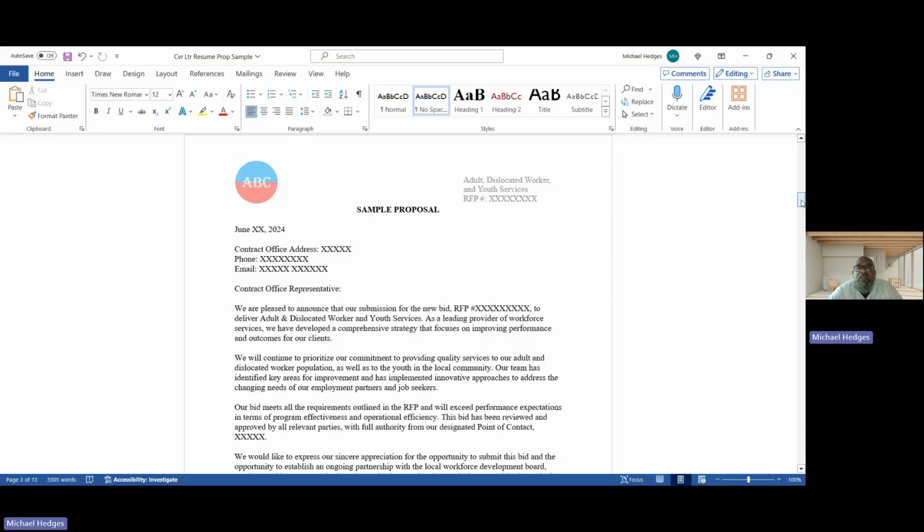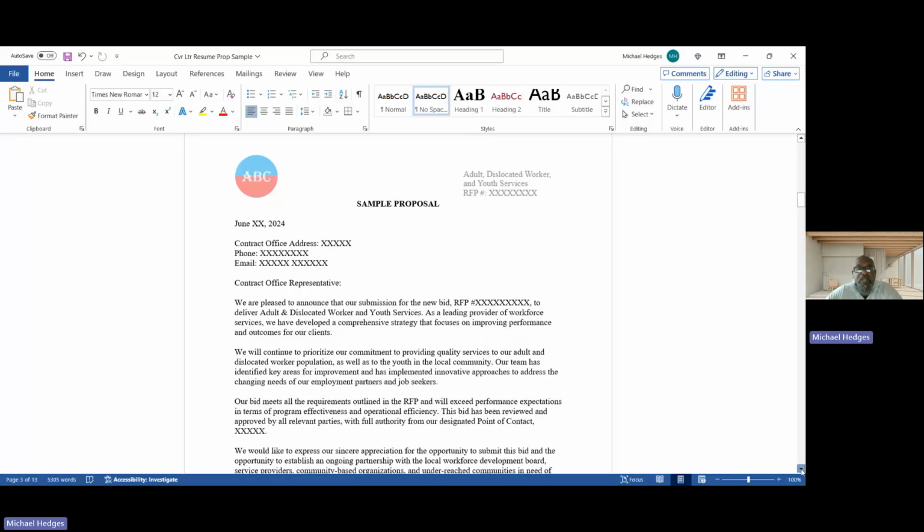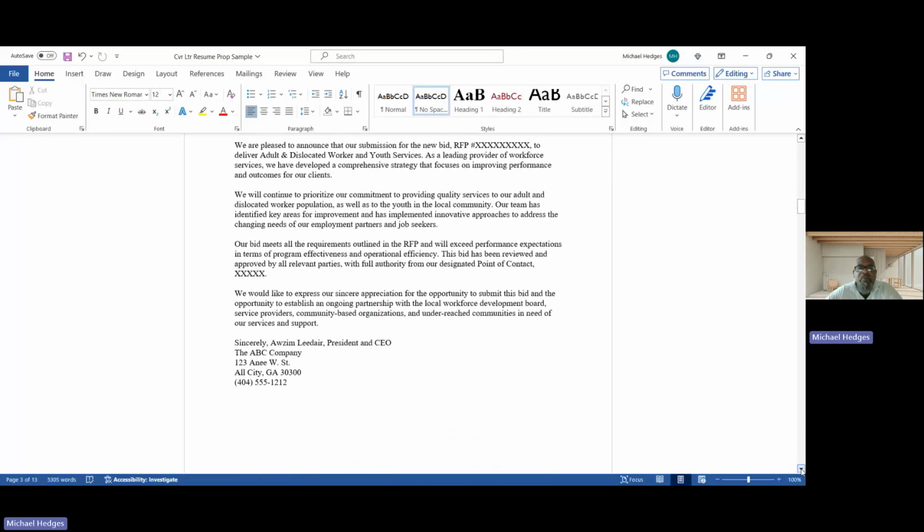Also, is there a transmittal letter, an inquiry letter, to be honest? That's basically what a transmittal letter is. And you're going to have all the information as far as what the overall proposal response is about, what it refers to as far as the RFP number, what is the population being served, what the programs that are going to be provided, and then the point of contact that we also want to put into the letter, and any other given information that is required.